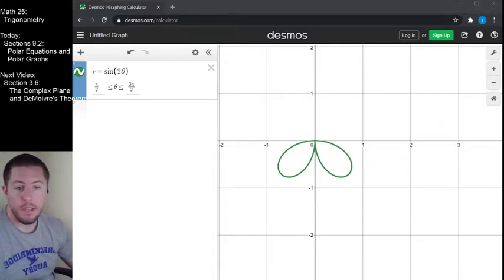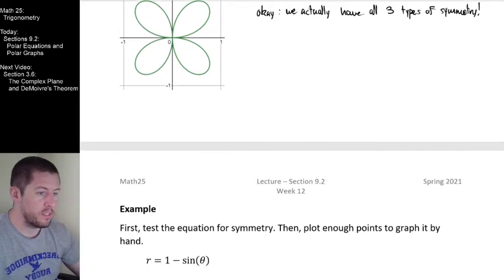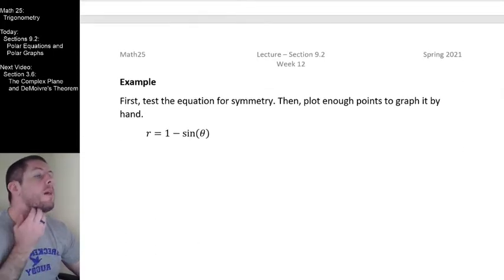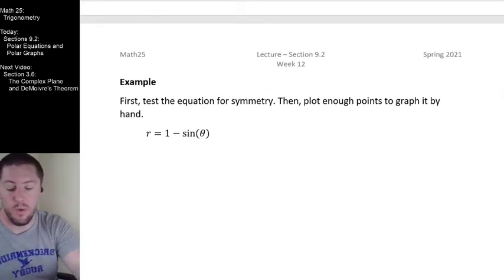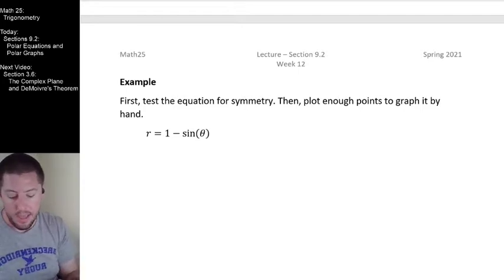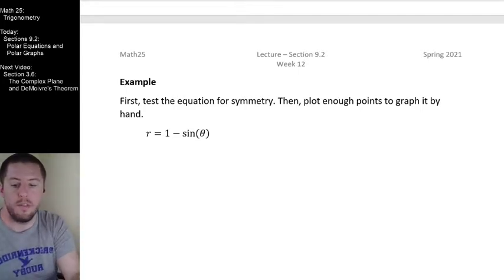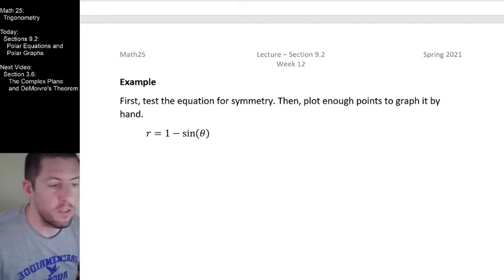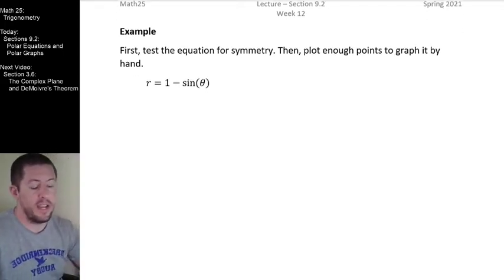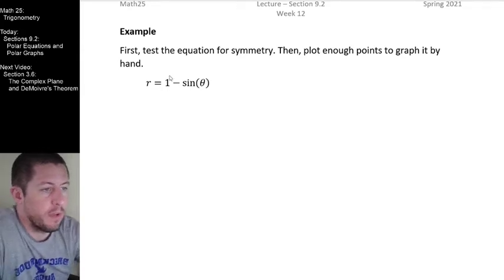All right. So let's come back over here to Microsoft Word and let's look at some more examples. Let's see if we can graph this good one right here by hand, and then we'll do all the hard work for this guy one time right here. So let's go ahead and check this guy for symmetry, and then let's see if we can actually just graph this by hand instead of running to Desmos for help.